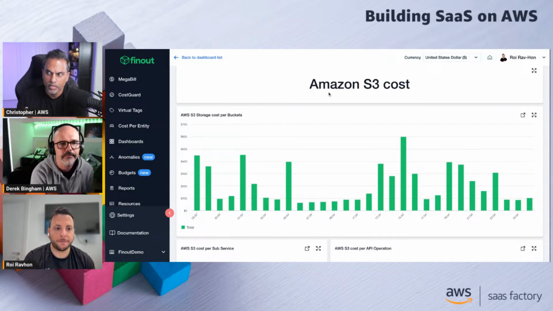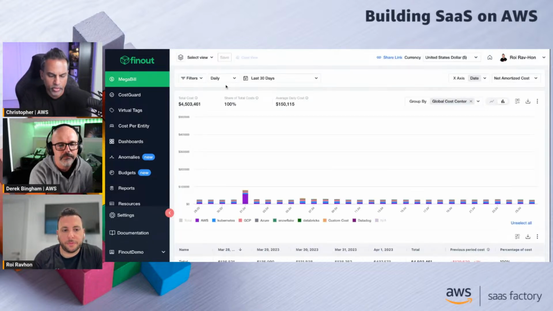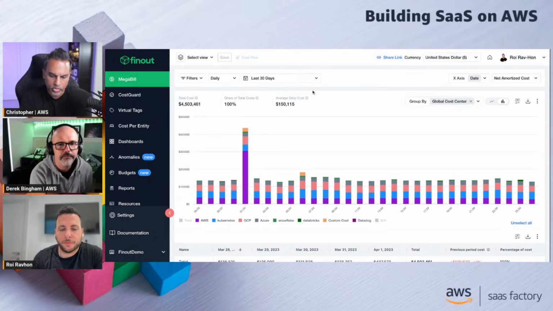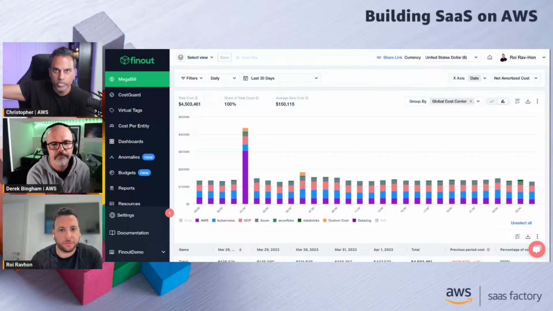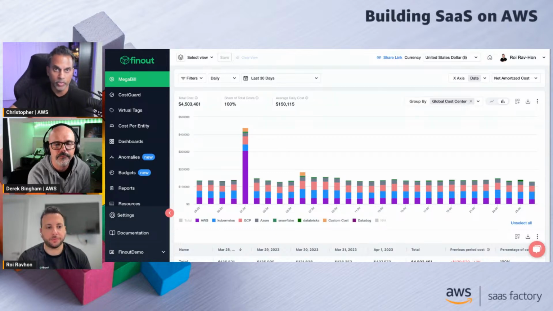This looks amazing. Roy, I want to ask a question about something you mentioned before as well. If we take it back up to that top level, what we do find is the cost of building something, the cost of running something, isn't always taken into account in product building decisions, right? That ideation. How much have you seen that understanding this plays a bigger part in companies' future decisions about what to build and how to build it, whereas without this knowledge they were kind of going in blind?